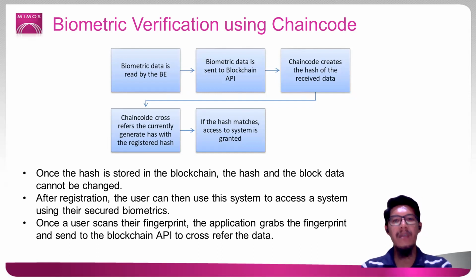Okay, actually what happens here is our biometric data is separated into 4 parts. For example, if you have one biometric data, we have part A, part B, part C, and part D. So one biometric data is stored in 4 blocks. If hackers want to find it, they need to find these 4 blocks. For verification, we read these 4 blocks, merge them together, and verify the biometrics. So it is hard for hackers to find all 4 parts of the biometrics separately.